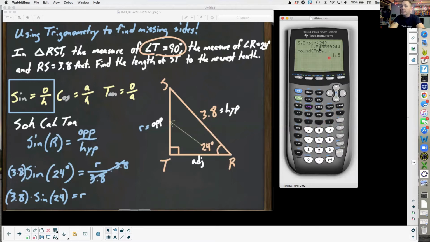1.5. So that's a common rounding error I see, is students will look at this and they'll say, oh, 1.54, but this number is 5, so I should round this one up and then round the next one up. No, that's a really common mistake. So you always just look at the next decimal place, and since this one is a 4, we round down.